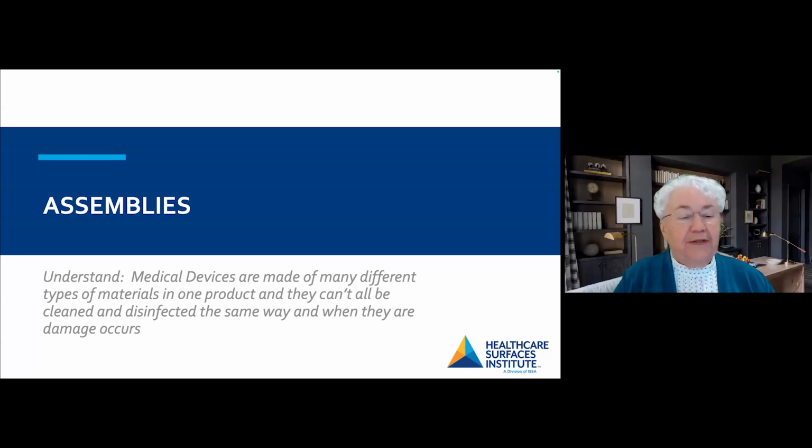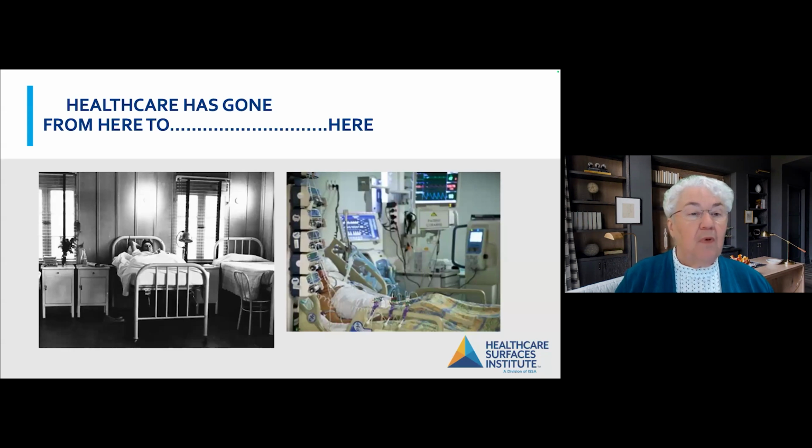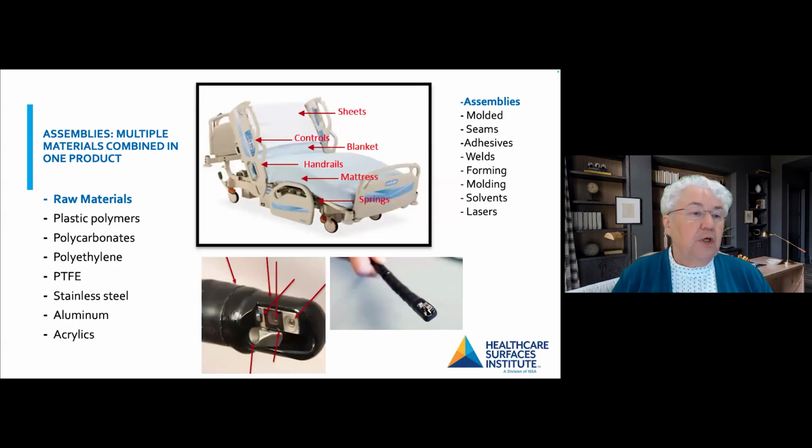Assemblies. So here's a really cool thing that you have to think about. Medical devices are made of different types of materials in one product that you might buy. They can't all be cleaned and disinfected the same way because of the different materials. And when they are, that's where damage occurs. So keep that in mind. We've gone from simple rooms on the left to more complicated rooms, as Linda and I are putting forth, that look like this in ICUs, real pictures.